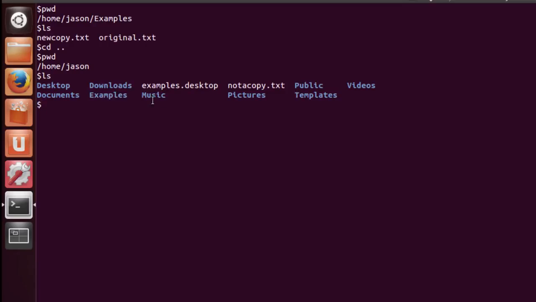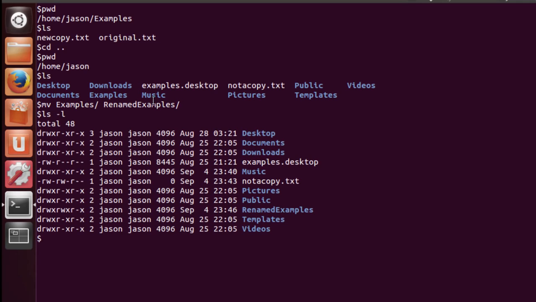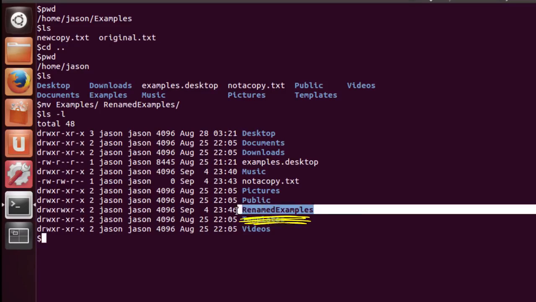So let's rename it. When you rename directories, it's pretty straightforward. You just give the name of the old directory, and notice I used autocompletion in that case. I hit tab to spell out examples, and it put a slash at the end of it. I don't need that, but the slash at the end of the name examples is yet one more visual reinforcement that this is a directory. So I'm going to change examples to just call it renamed examples. And if I look at my directory now, and I did an ls -l, you'll notice that examples is now called renamed examples. So it's pretty straightforward to rename a directory.